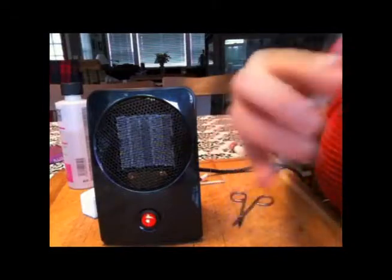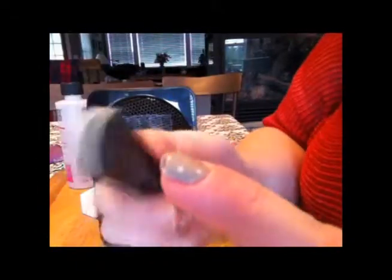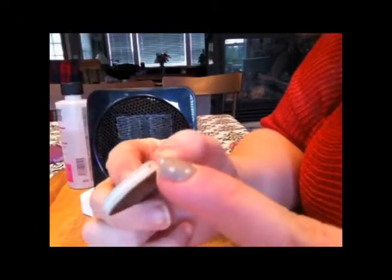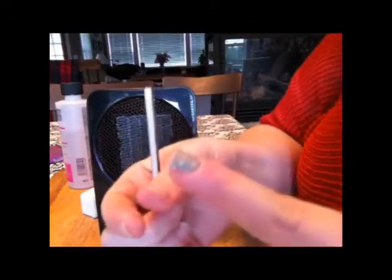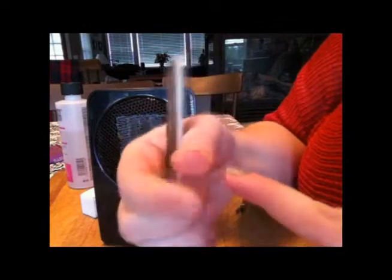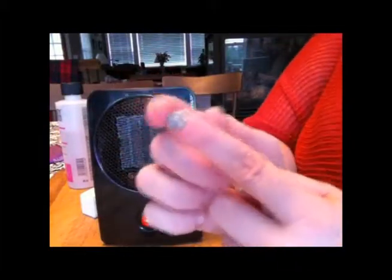And I'm going to take the rough side of my file, and I'm going to file downward. Now, if you can see right here, that little line is excess nail shield that's just coming right off with the touch of the file, and I can just pull it off just like that, and it's done.